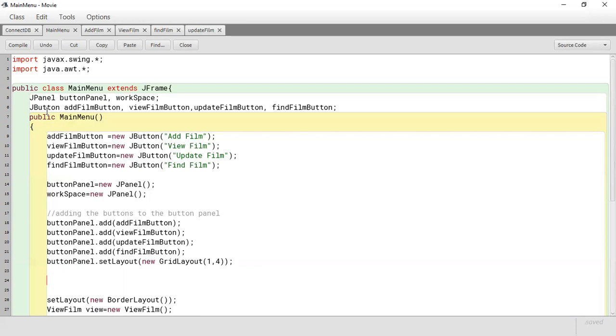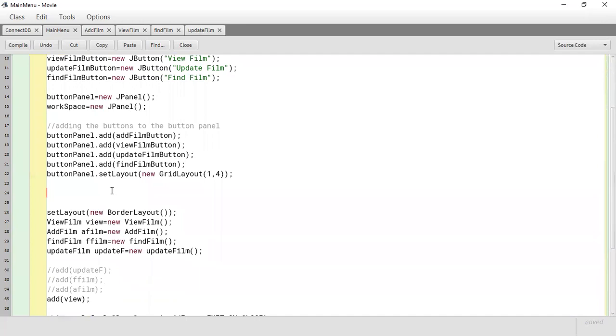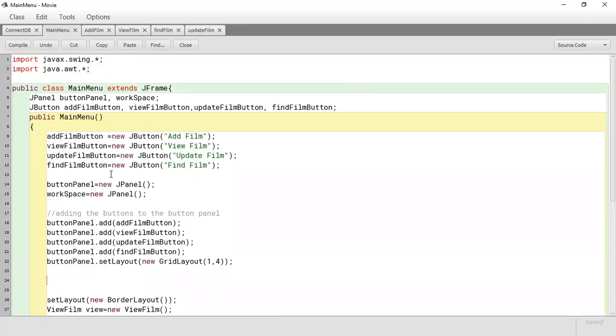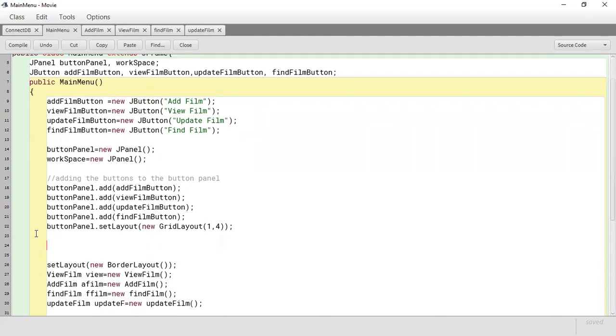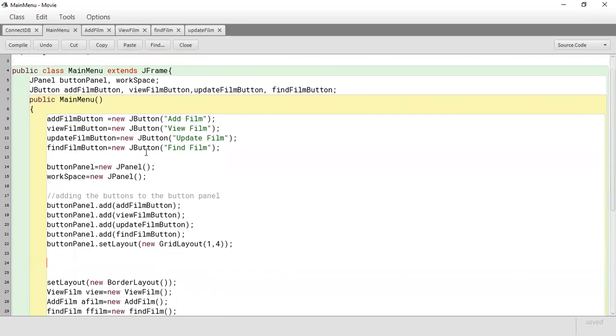What we're going to do now is decide where on the screen we're going to put the different panels. As I mentioned earlier, I'm going to put my button panel at the top. So I'm going to add the button panel now to the top of my JFrame.